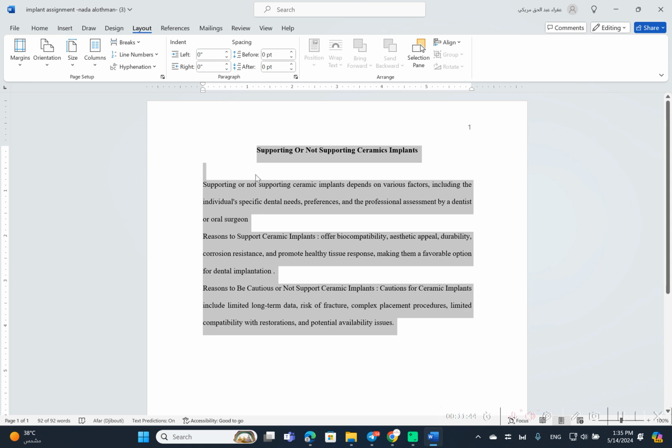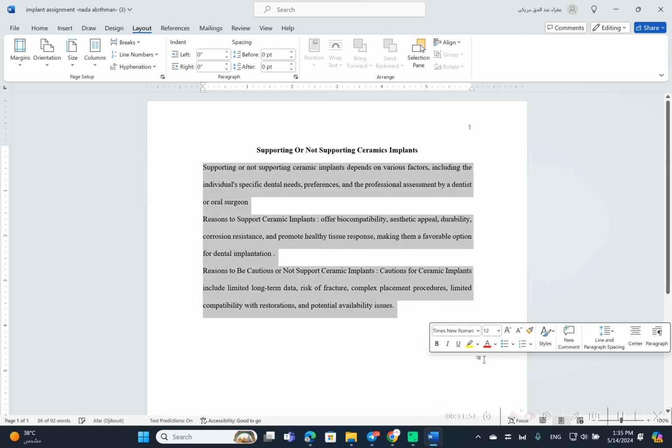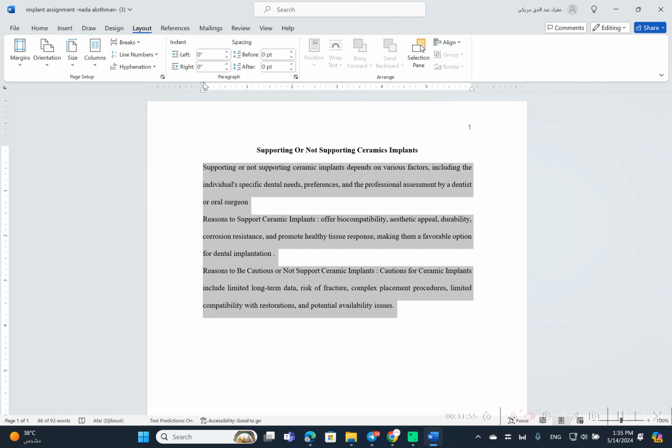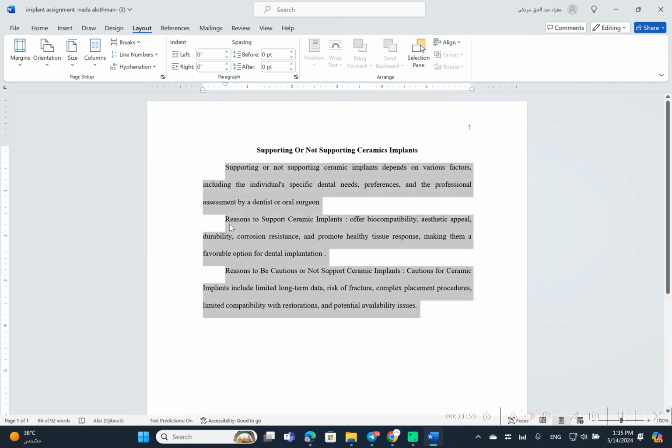She did the right margin. Here there is an extra space that we don't need, we don't need any extra space. All the lines should be occupied, and the first line of the paragraph, so immediately by default it makes the first line of the paragraph a half inch indentation.